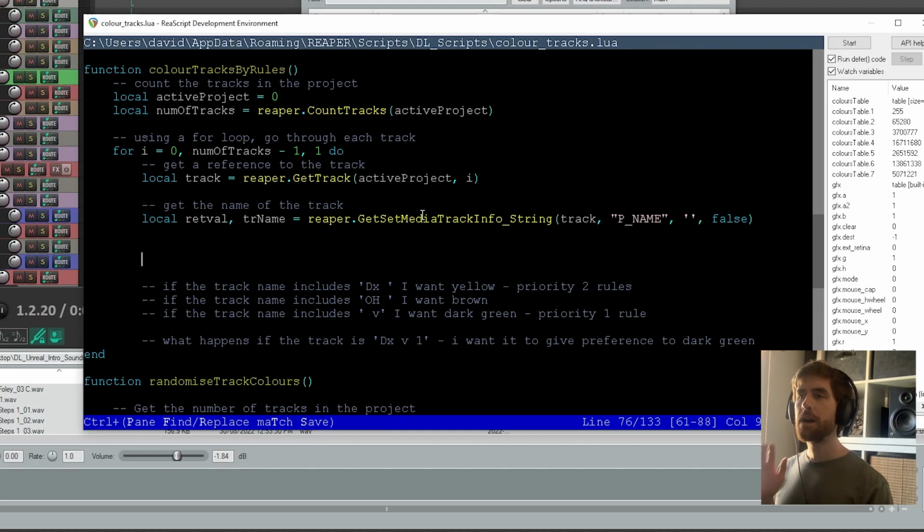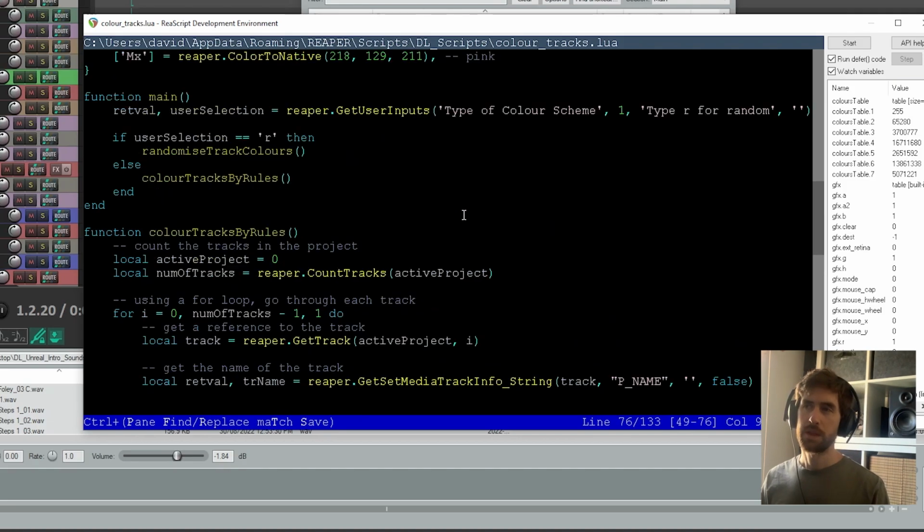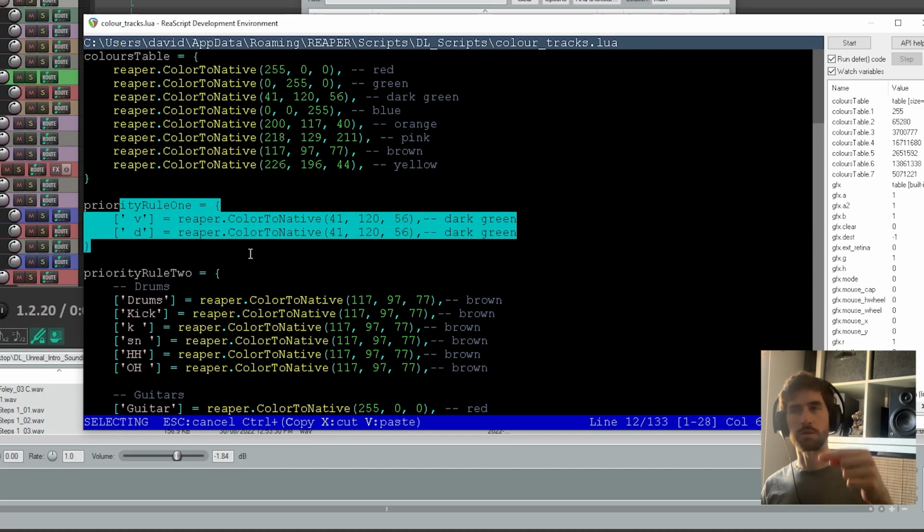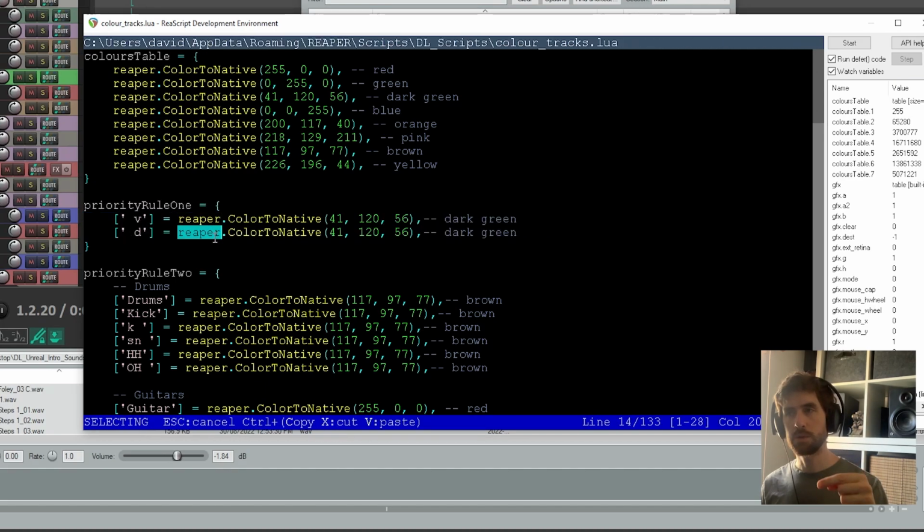All right, so now we're going to look through our rules. So this is going to use a different sort of for loop to what we've seen before. So what you can do is a for loop that will look through all the entries in a table just once, one for each. So if we do that for this table, it'll just go through twice, once for this one, once for this one.